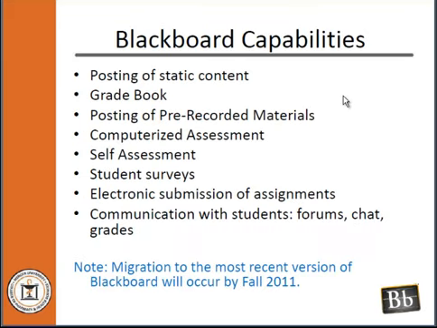Okay, Blackboard can do a number of things for you, potentially make your job a little easier, a little more efficient, and support your instructional activities on more than one level. Many faculty use Blackboard to post static content, whether that's syllabus and other documents related to the course. On a more ongoing basis, a number of faculty use Blackboard to post and distribute PowerPoint files to help their students be ready to take notes during lecture time in the classroom.